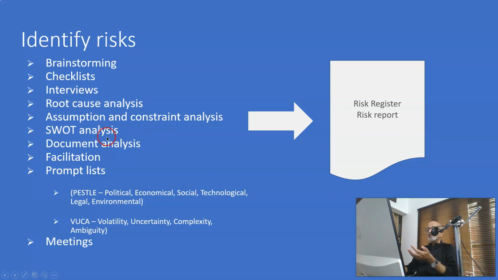SWOT analysis, that is strengths, weaknesses, opportunities, and threats. So we can do a SWOT analysis for the owner organization. We can do a SWOT analysis for the contractors, subcontractors, maybe each engineering discipline. So for all major stakeholders, if you can do this SWOT analysis, that itself will reveal a lot of risk. And document analysis will reveal a lot of risk. So if there is any requirement for which we cannot write an acceptance criteria, that is a potential risk. So these are some of the key tools and techniques for risk identification.